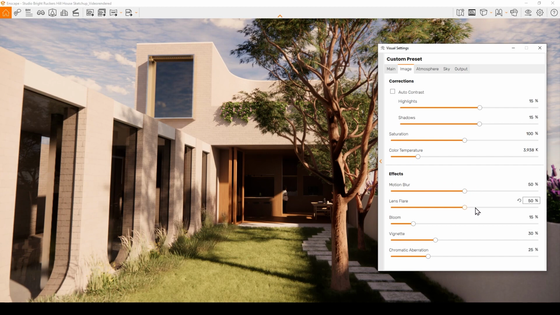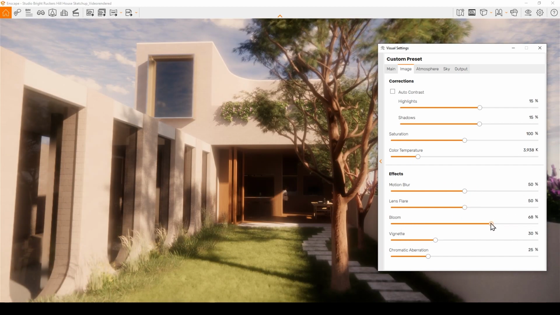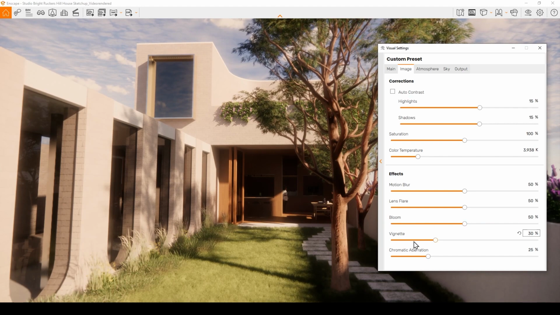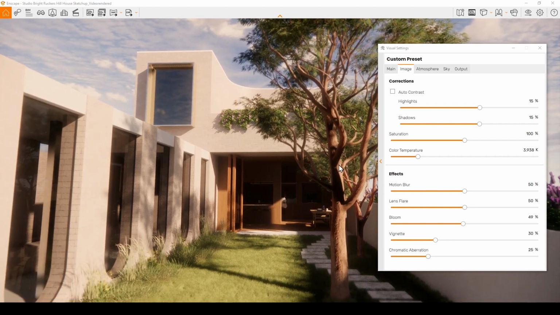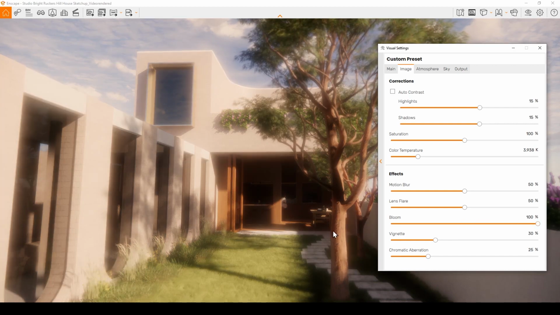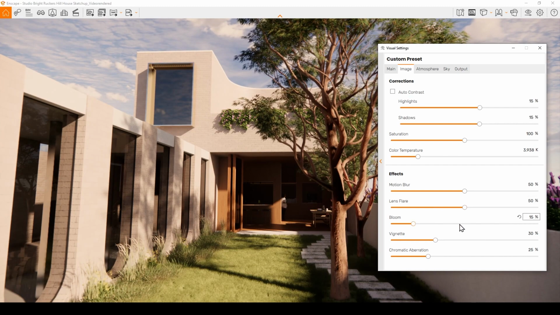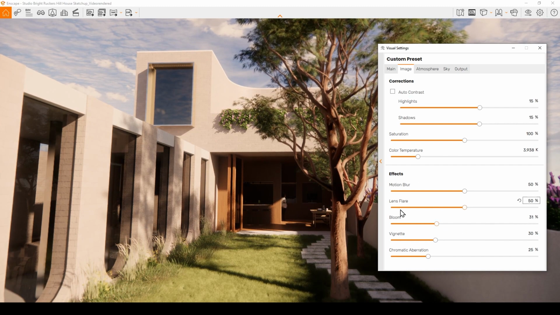Motion blur, lens flare, bloom. So bloom is effectively like putting Vaseline on the lens. It makes everything a little bit hazy. So if you're looking for that effect of having it all smoky and quite atmospheric and poetic, you can turn up the bloom. Don't go too nuts. Don't go having stuff like this. Not really necessary. So you can pull it up a little bit, but really this is going to be depending on personal taste.